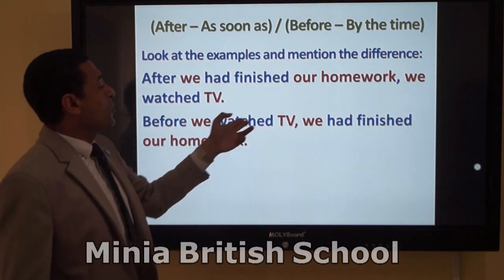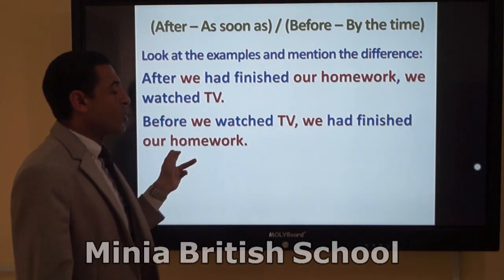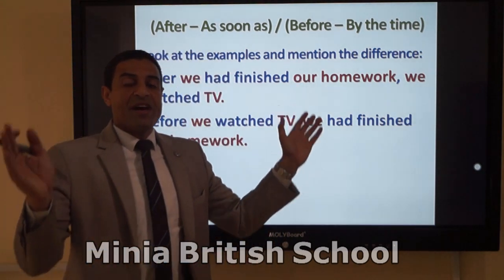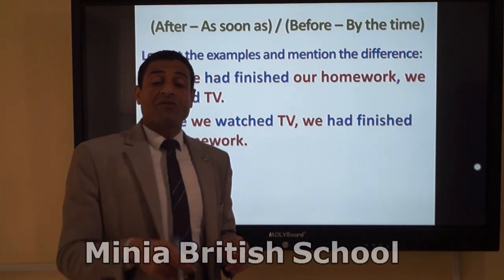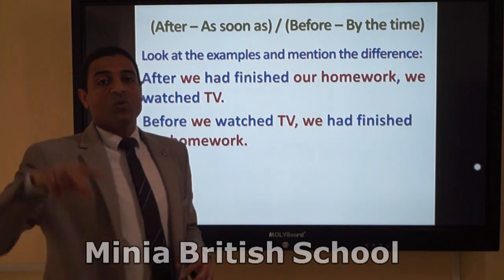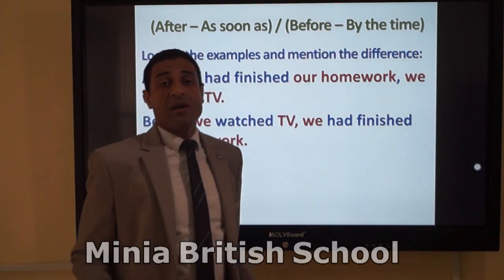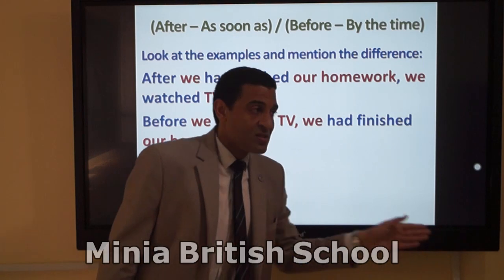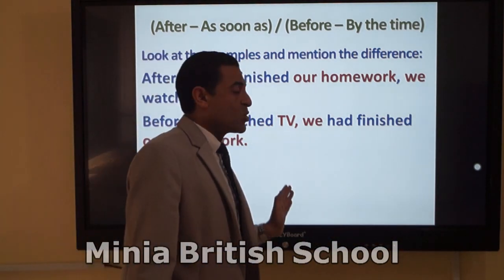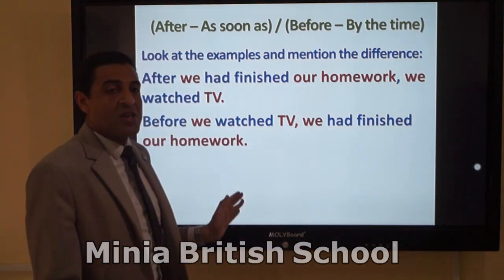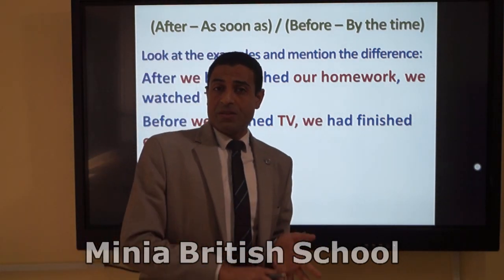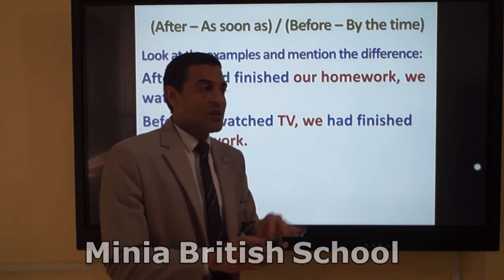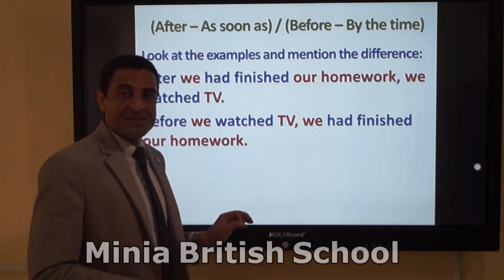Before we watched TV, we had finished our homework. So here when we use before, what can we mention in the clause of before? We have to mention the second action. Before and by the time, you have to mention the second action, like this one. Before we watched TV, we had finished our homework. So in the clause of before and by the time, you have to mention the second action, which is past simple tense.